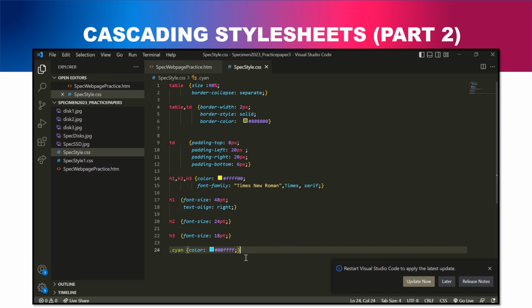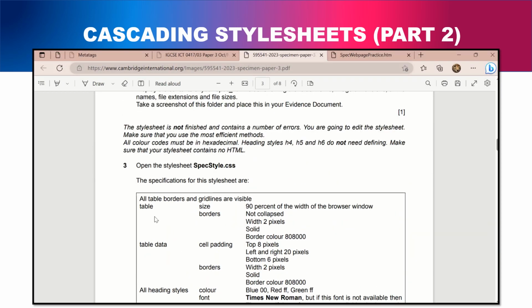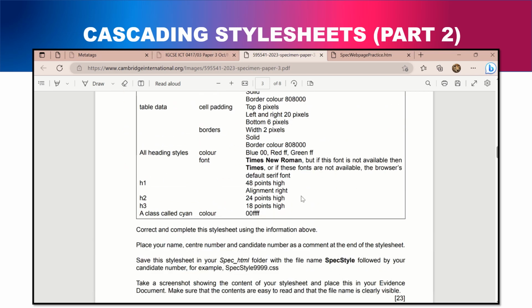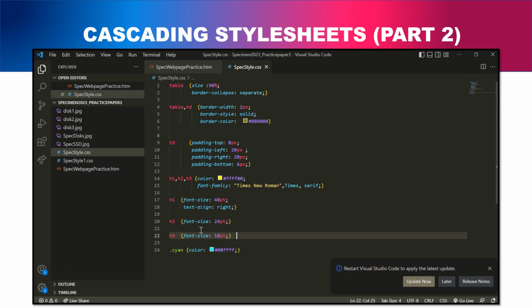Yes. And now we save. Yes. So we have completed our style sheet. Now place your name, center number, candidate number as a comment at the end of your style sheet. So now comments in CSS has a different syntax, so I'll show you how to do that.